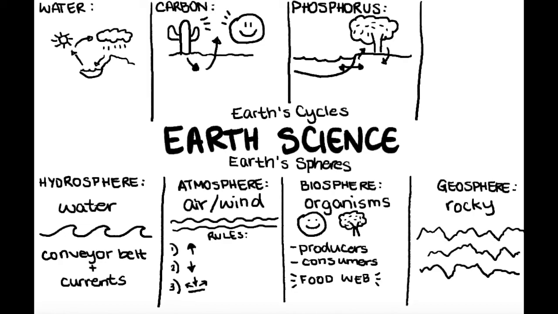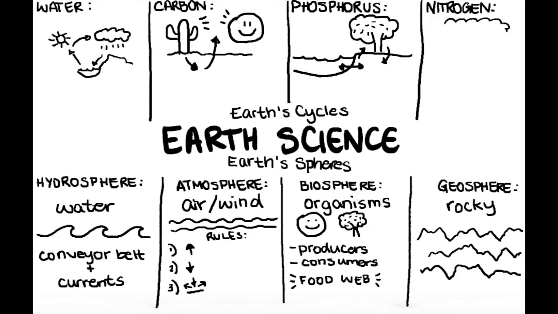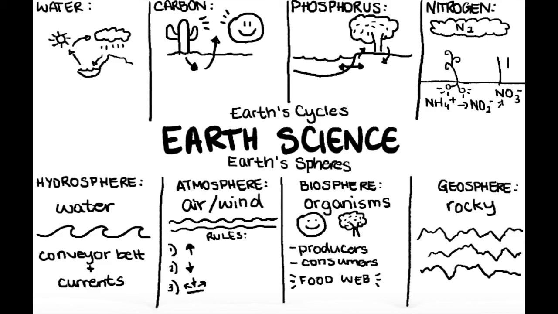The last cycle is the nitrogen cycle, probably the most complicated in Science 9. Nitrogen starts in the atmosphere as N2, but bacteria and root nodules and legumes need to convert it to ammonium, NH4+. However, this is still not a form usable by plants, so nitrogen undergoes nitrification to nitrite, NO2-, then nitrate, NO3-. Now, the nitrogen is usable by plants.